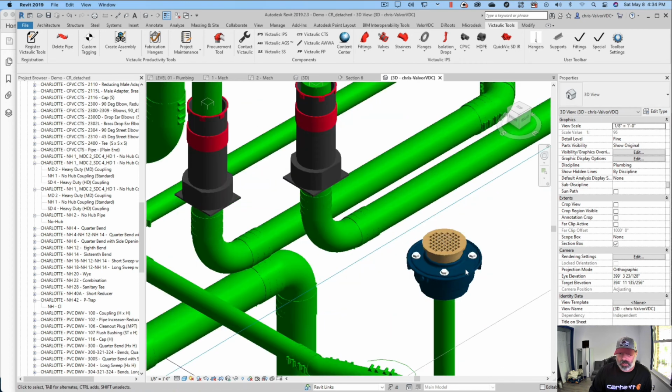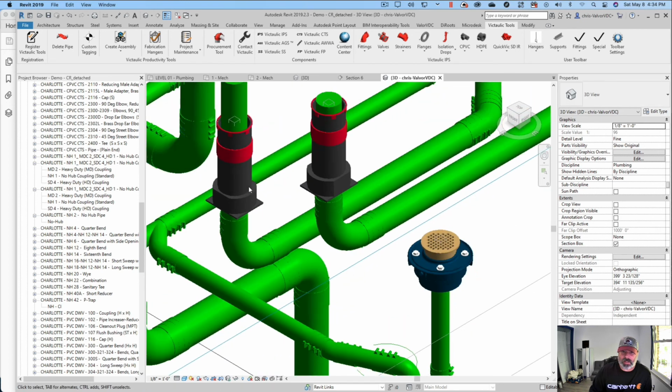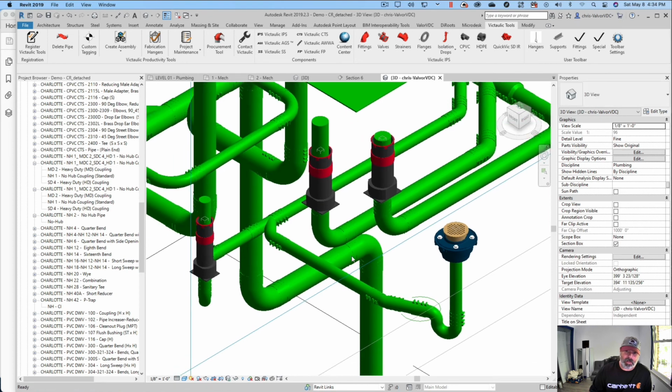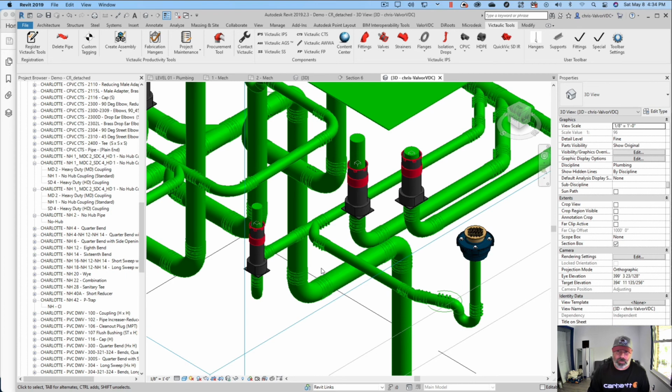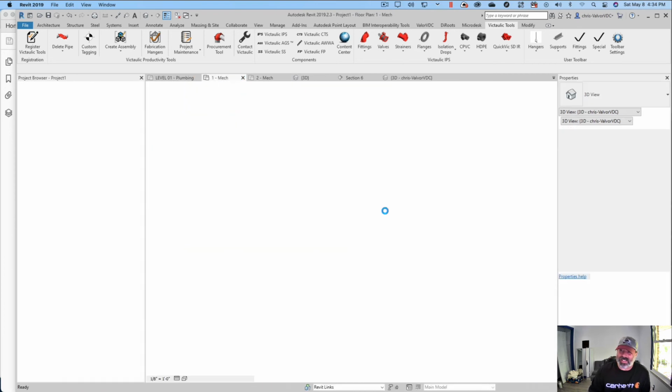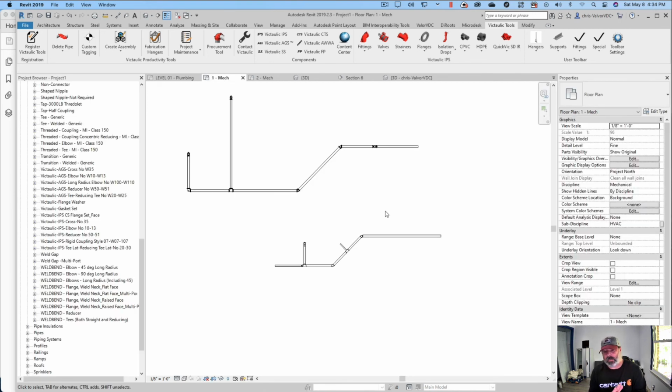So it goes up into the drains, goes up into the sleeves, and that's pretty much how all these things work. Play with it, and that's, in a nutshell, the easiest way I can tell you how to learn how to do routing preferences. The only way you're going to get good at it is if you actually get in there, get your hands dirty, and start playing with them, start using them.